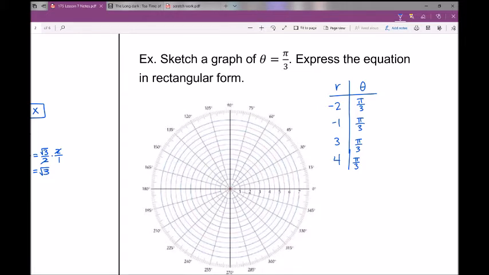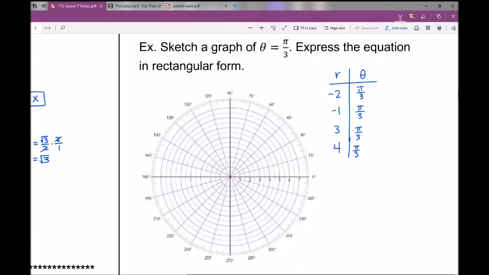And so now, just like in the last problem, we have to go through and graph our points. So let's first graph the point -2. So instead of going to the right this time, we go to the left out to the circle of radius 2, and we rotate through an angle of pi over 3. So that would be at the 240 degrees over there. Our next point is -1, comma pi over 3. So we go out to the circle of radius 1 to the left and around to the angle pi over 3.